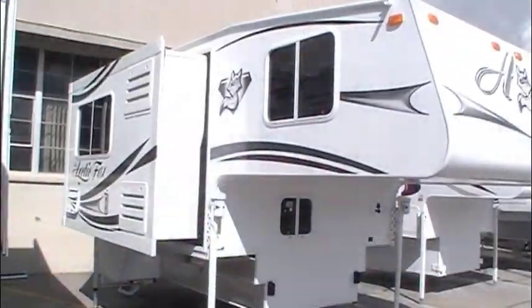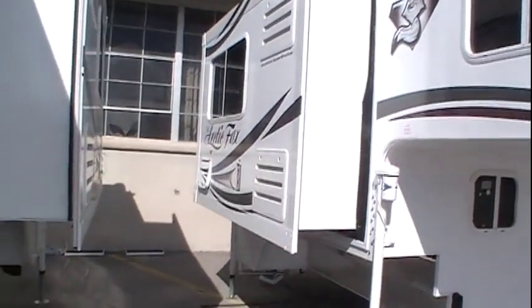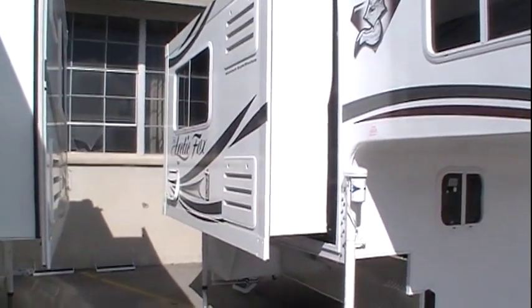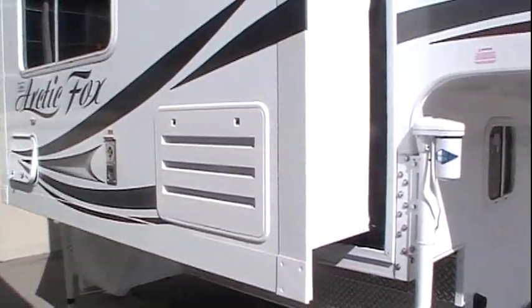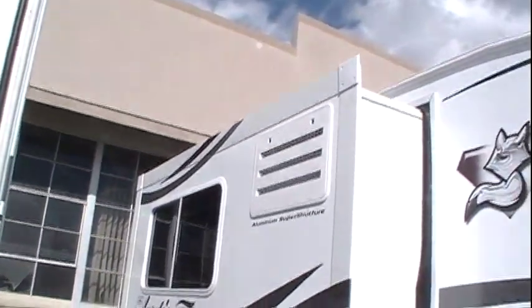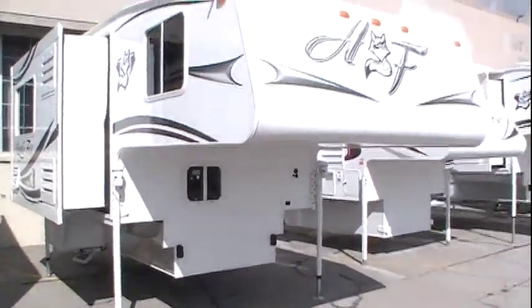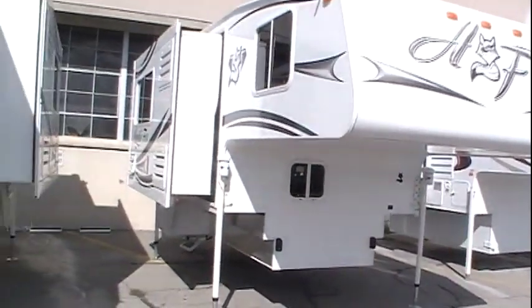Now you're looking at the passenger side of the 811, and I'm going to show you a difference maker. Most folks that come in and want a camper, the first thing they talk about is space. They want room, they want real estate, and this gives it to them. It's Arctic Fox's full wall slide. This is just under 9 feet long and just under 2 feet deep. This slide houses your refrigerator and your dinette. That is a monster slide. Remember folks, this is a nice big camper, and again, it goes on a 3/4 ton or larger short bed pickup truck. Tons of space.